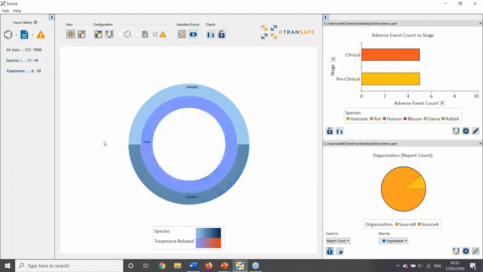And you again focus down. The focus panel doesn't just contain a static history of where you've been in your supersets. It also allows you to hop back up to a previous level. So I decide, okay, I've focused to treatment-related true, but I actually want to hop back up. I just press this, and it jumps back up to that level.